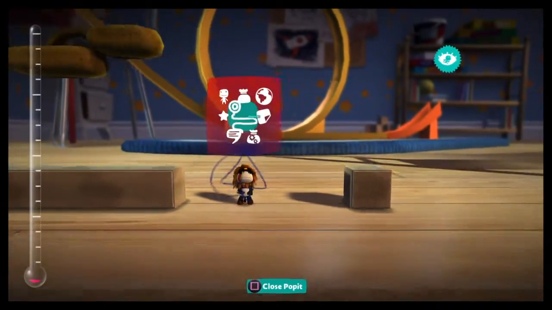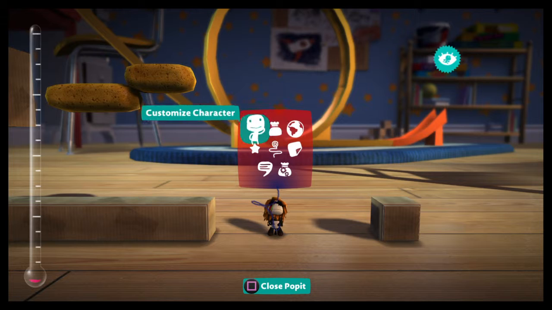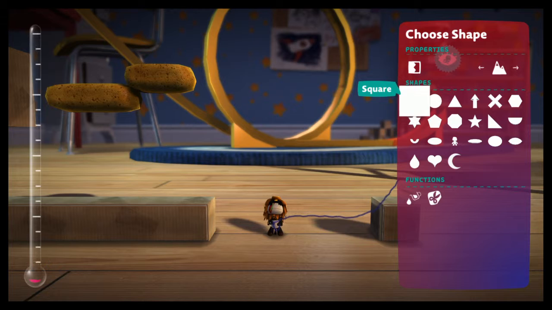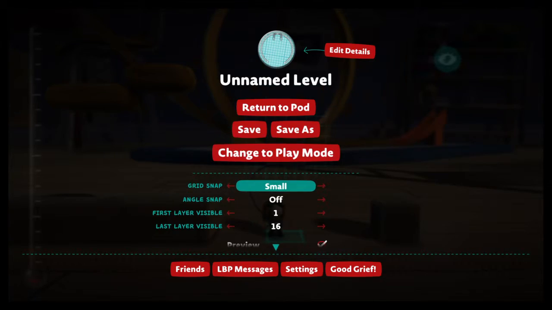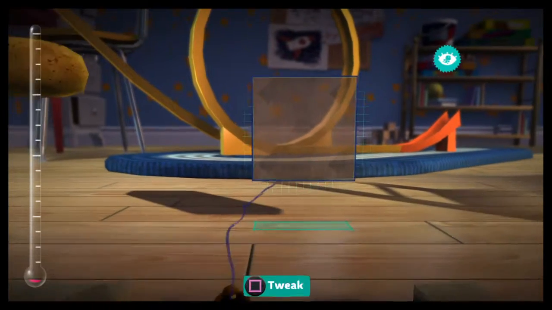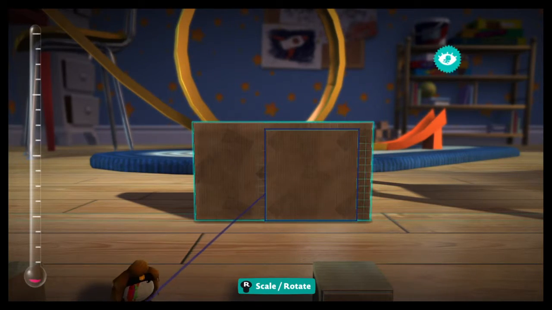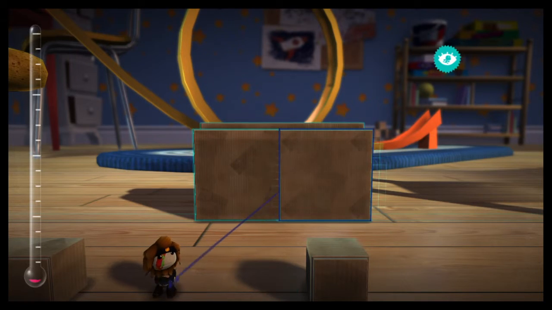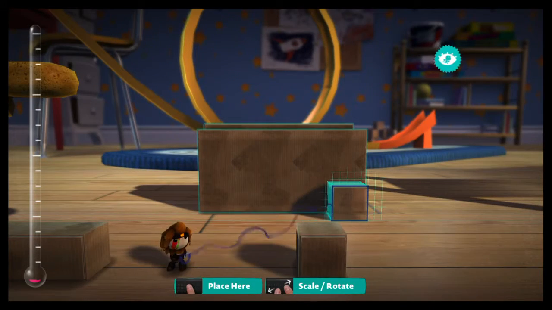Another cool thing that you can do with the grid is like I did in my introduction video, you can make, let's actually get it to small. So you can make kind of layers. So we make a background layer, and we shrink it down one, and we come up a layer. We can do stuff like that. We can bring it up another layer. Let's say we shrink it down here.